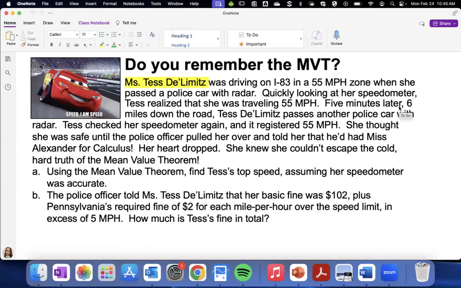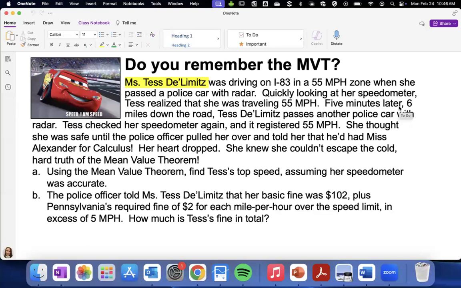Okay, so remember what the mean value theorem says. Mean means average. So it says that the average rate of change is going to equal the instantaneous rate of change somewhere. If you are confused, look at SpongeBob. The slope of the tangent line equals the slope of the secant line somewhere. And on the back, it kind of explains it. It has to be continuous and differentiable. We're moving along a straight line here, so we're good.